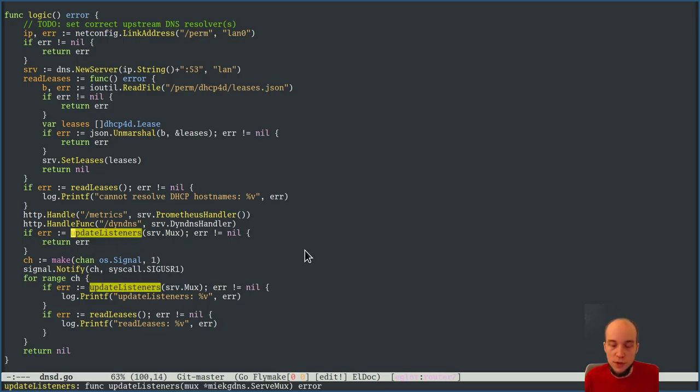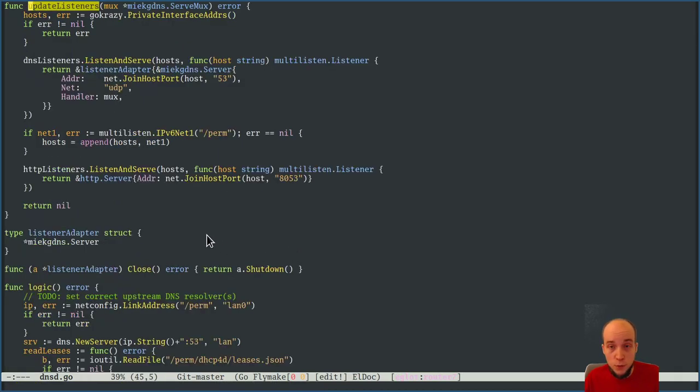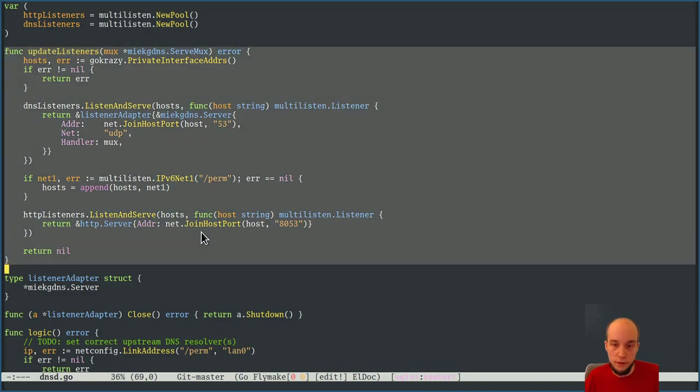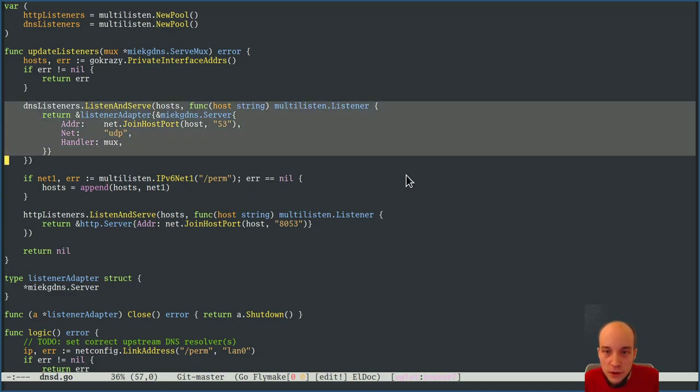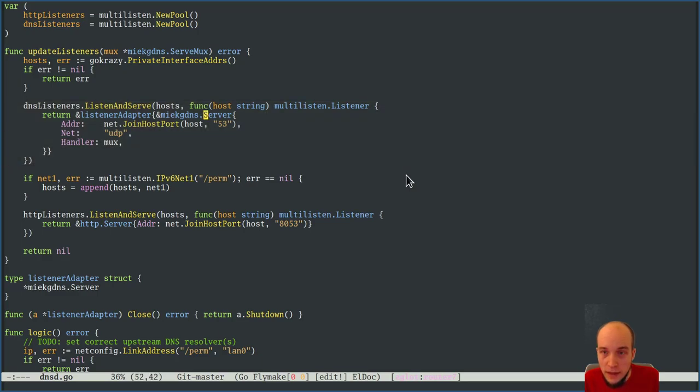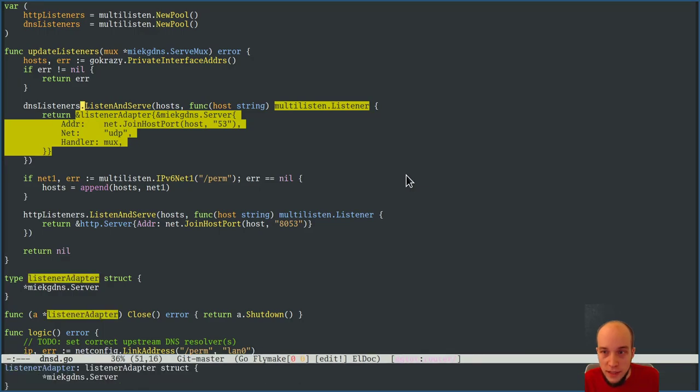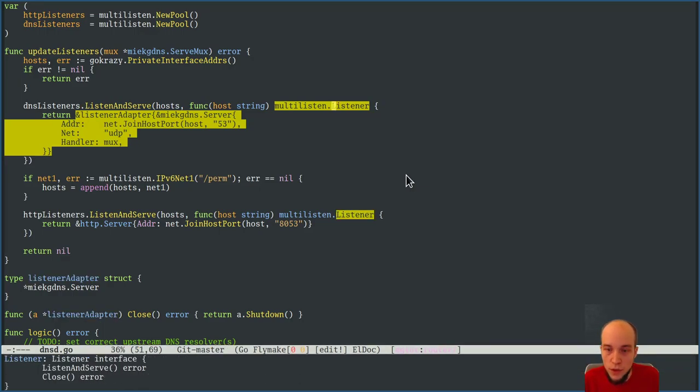In other systems, you might be using more elaborate systems to do notifications across different processes, such as dbus maybe, or there is, I think it was called ubus or something, like a smaller version of this. But in router 7, we're only using Unix signals so far, and it has worked well for us because we really haven't needed a lot of fancy functionality here. There's not a lot of integration happening. The system is kept minimal intentionally, so it can stay simple, and it does so far, I think. All right. So here is the code in question. We have a DNS server. We have a listener adapter that turns it into a multi-listen listener, which, as you can see at the very bottom, is an interface containing the listen and serve method and the close method.